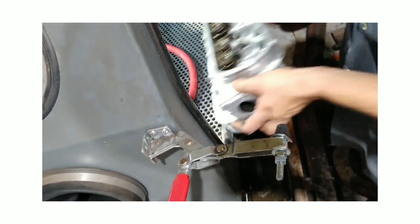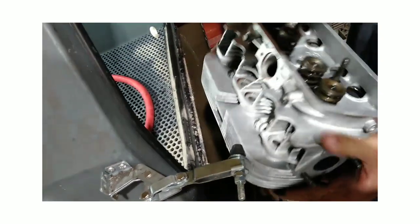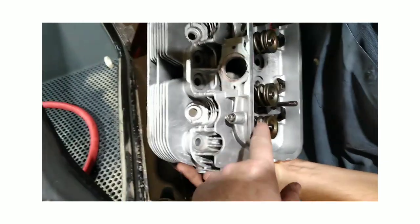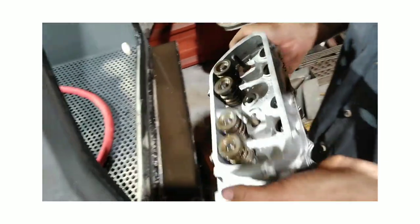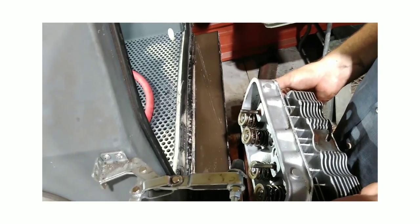Why does that spring look like it's compressed? Because it's upside down. This one? Because it's upside down. Is that what it is? Yeah, when you put them the other way, the spring taper's different on one side. That'll do it though.